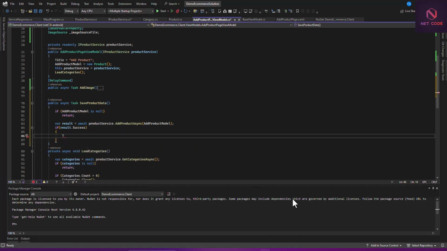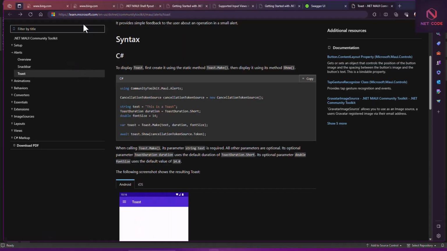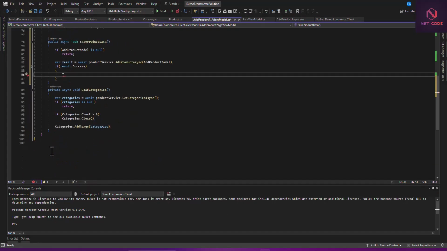If you check the documentation for toast at learn.microsoft.com, under community toolkit Maui alerts and toast, you can create a simple toast here. So you can just grab this. Now let's go to our project and create a method.